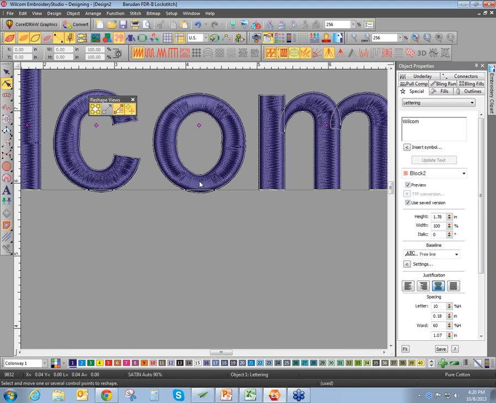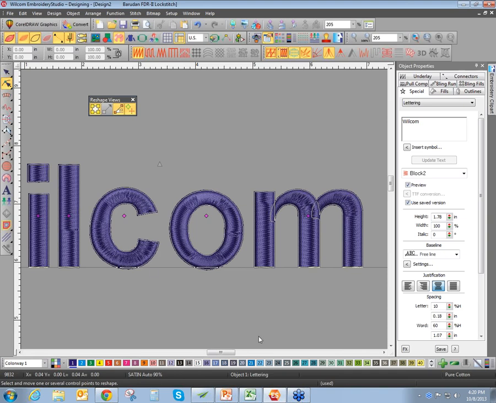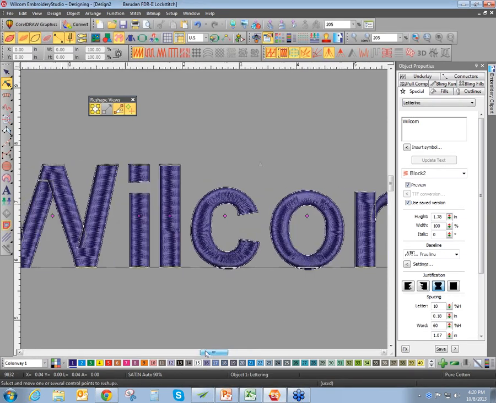Sometimes we've seen other software where it looks fine on screen, but when we sew it out, it's a little wobbly to the eye, and we're turning our head like, it's a little off. And maybe we're going in and moving these particular letters up and down. That's never going to be the case with Wilcom. It's always going to allow for the push and pull compensation of the machine.